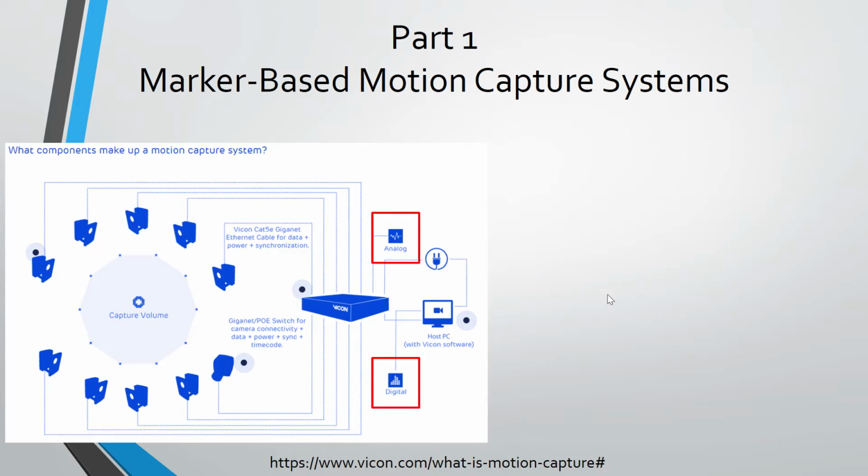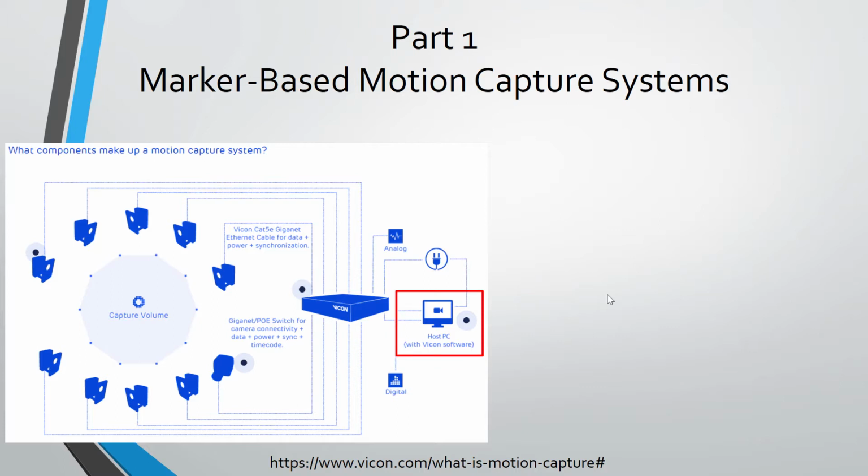You can also add into the system other peripheral devices, for example force plates, EMG, we can measure muscle activation and synchronize that with our motion data, or things such as timing gates, which can be used to trigger the system to begin recording as a participant passes through a set point, say, as they enter our capture volume.